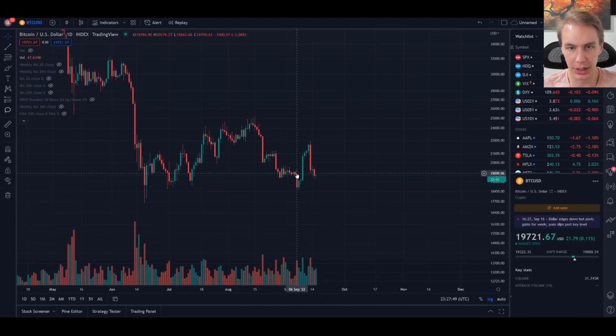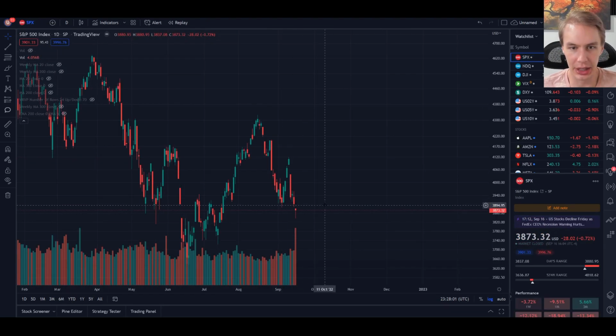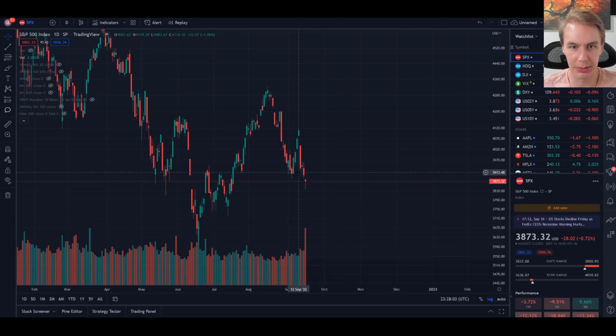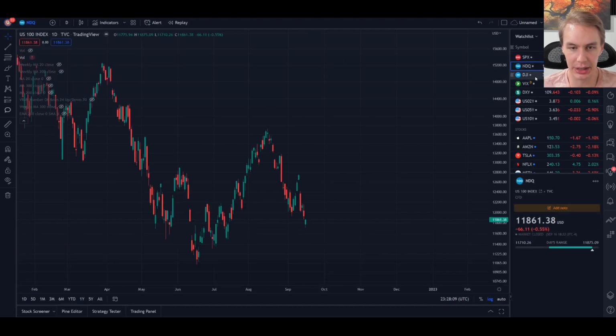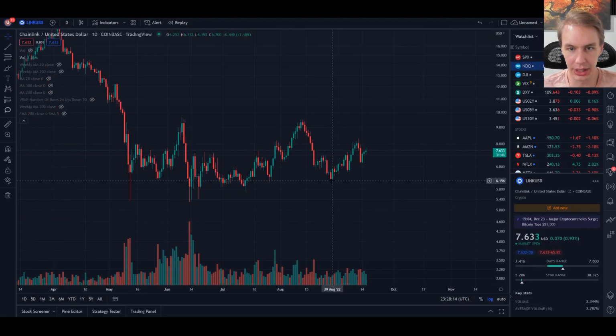You look at Bitcoin and it's relatively flat throughout that same period. And then you look at Ethereum and it's also actually down versus where it was at the beginning of the month. And to say nothing of the stock market, so here I'm showing the S&P 500, you can see that has round tripped now down over that period. NASDAQ, same story, also with the Dow Jones. But yeah, here's Link seeming to in some ways defy gravity and continue to move up, even with these pretty big red candle days mixed in.